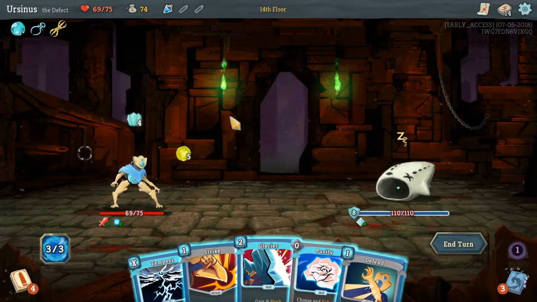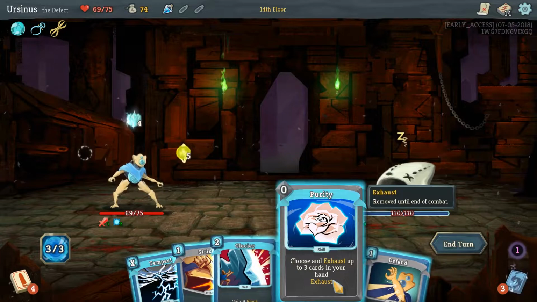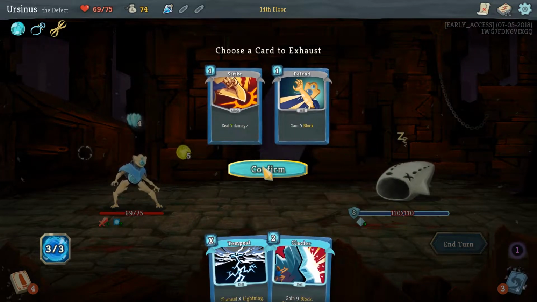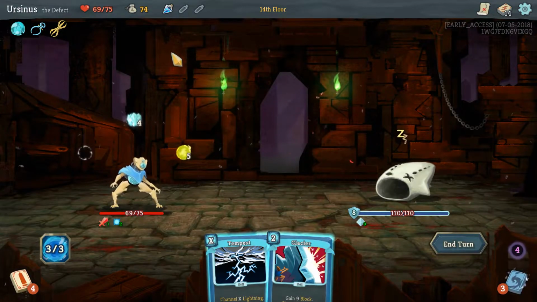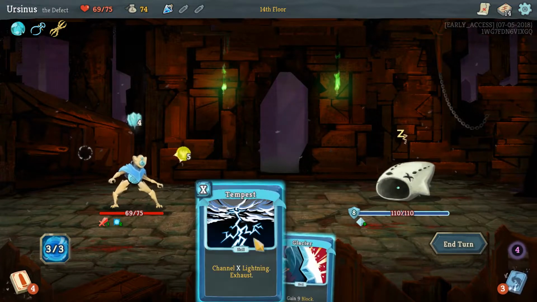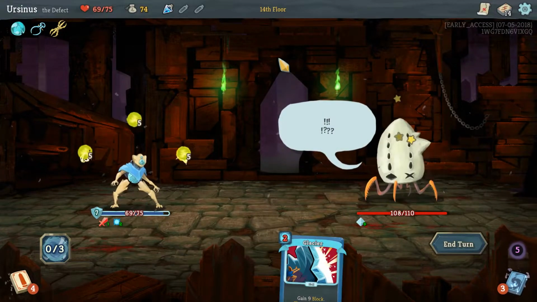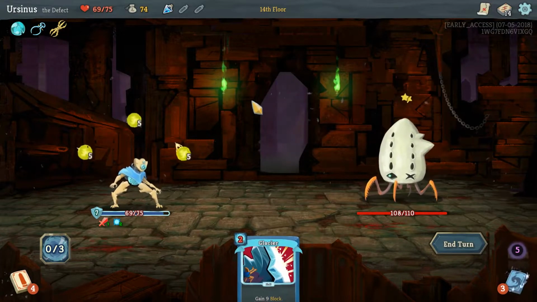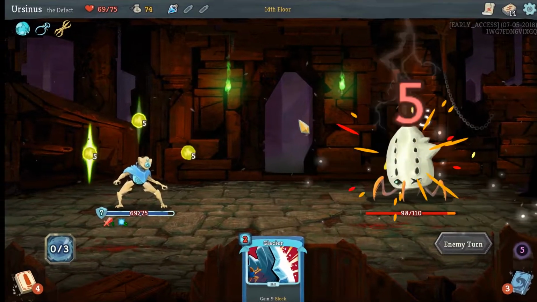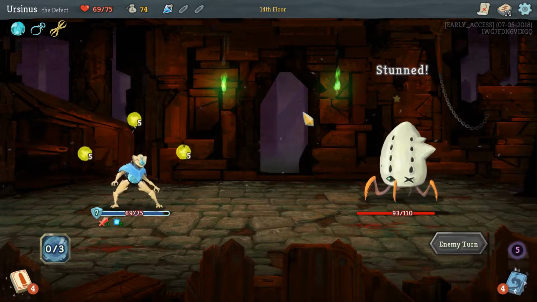A bigger turn. We can channel... See, Purity would be nice, so we can get rid of the strikes and the defends. Get rid of this. And I think here, when we channel X Lightning, exhaust that out, we can have some fun with this now. There we go. And now we do a lot of damage. We should be fine. A good start to it. I think that was a good beginning to this fight.